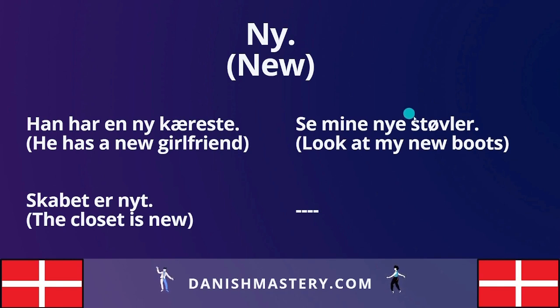Nye is of course the plural. Ny, nyt, nye. And you notice there is nothing right here in the fourth one. Why? Because I couldn't think of anything. I'm pretty sure it doesn't even exist. You cannot do something in a new way. Well, you can say literally, jeg gør det på en ny måde, but the manner cannot be new. That doesn't really exist grammatically and semantically in Danish. So, don't worry about it, as they say. It's all good.